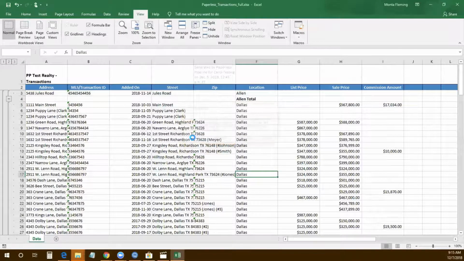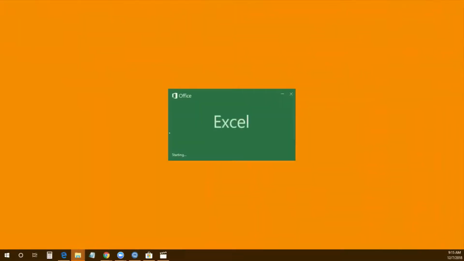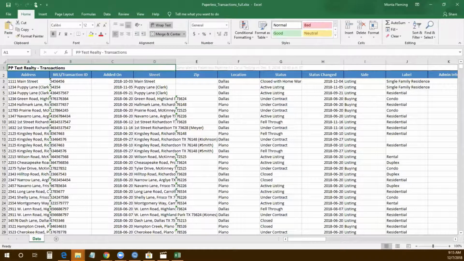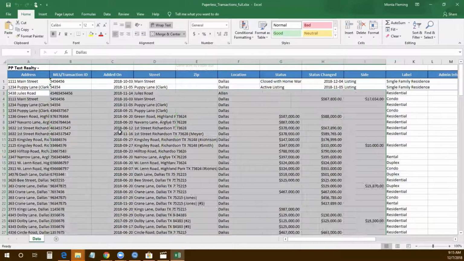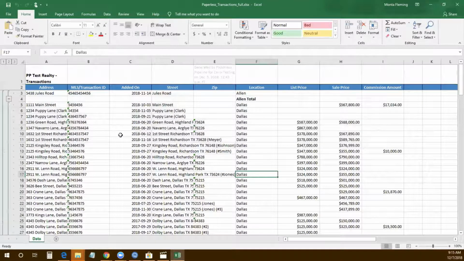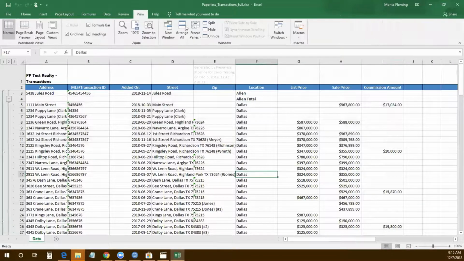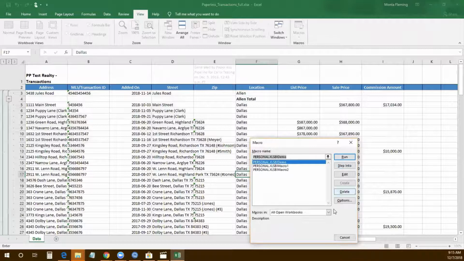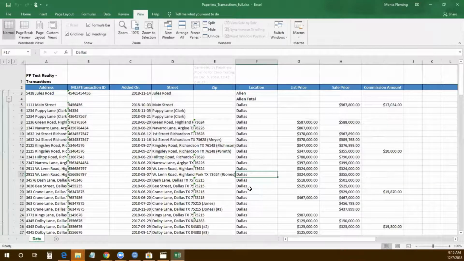Okay. And then I'm going to go open a brand new fresh spreadsheet that I've just run this month, let's say. And now I'm going to do Control W. I could get to it this way also if I did View, Macros. It's this one here. I could just run it. I can do it that way, or I can do Control W, which is the key command I set up.